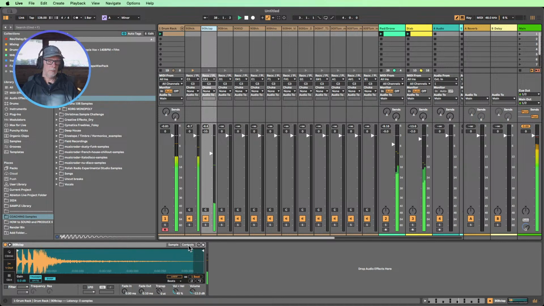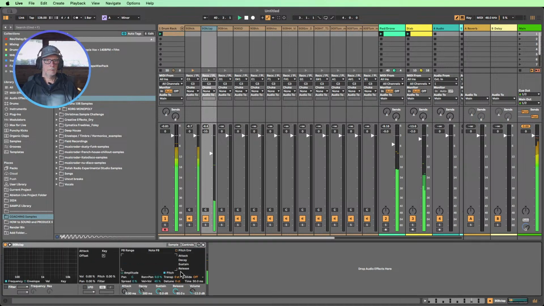Let's tighten it up maybe. Just repitching it, changing the shape, shaping the sound a little bit.